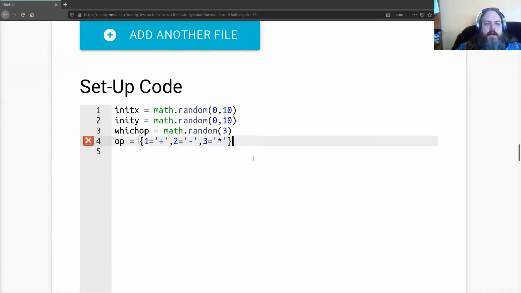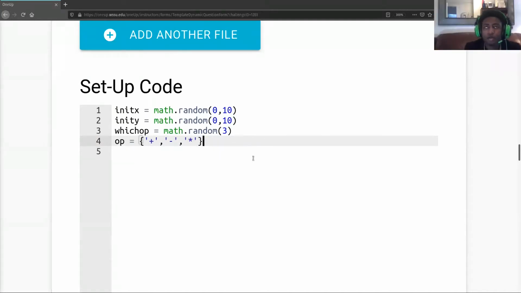Isaiah, what am I doing wrong here? Sorry, this is the problem with me switching languages a bunch. Yeah, the array will initialize as just an array if you don't specify any indices, so it'll start at 1, 2, 3 automatically. Oh, that's true. You can just put all your strings inside. Yeah, what am I doing wrong though? You should have probably put the numbers inside of brackets. Oh yeah, that's right. You're right.